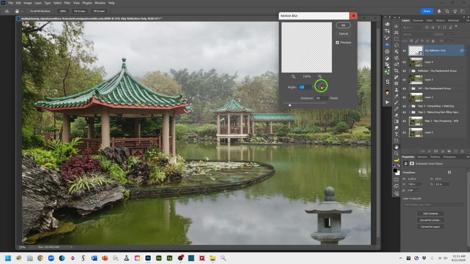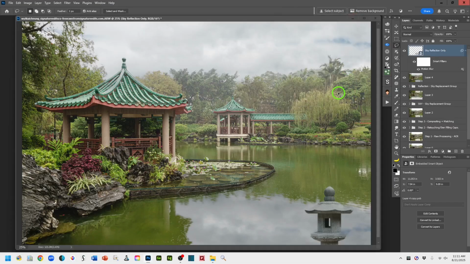And what you can do is match the angle with this widget, or by typing in a number, so you would be able to just move it. And so when I look at this, I see this angle here. So that's what I'm looking at for the angle to try to match. Let me just do that. That looks pretty close. And then you can also say how much blur or how little blur that you want. So that's good that we have flexibility to be able to adjust the amount of blur. So that's a good functionality to have here in Photoshop. So, all right, I've added some blur here to the scene. So I'll click OK. So that's great to know that we can do that.